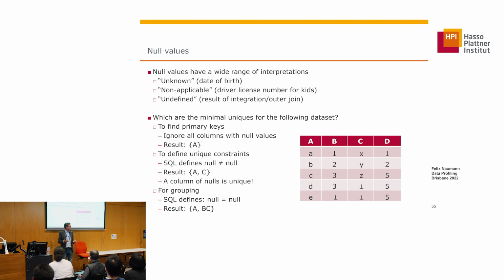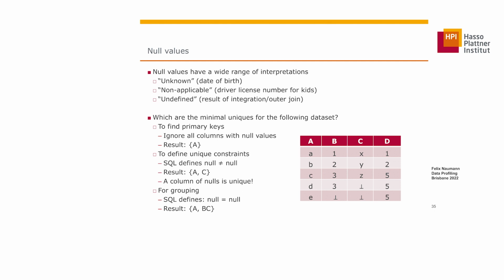Okay, the perfect answer here that I would always recommend to all of you in any of these situations, say, it depends, right? That's why I tell my students also in database class, either you answer with it depends, or you answer for optimization purposes. Because that's the other answer in database systems for almost everything, right? Okay, anyway, so there are different semantics. It depends, right? So if you're looking for primary keys, if that's your goal, you're looking for unique column combinations that might be primary keys, a primary key cannot have a null value, right? So anything that has a null value, you can discard right away, you're not interested in them, right?